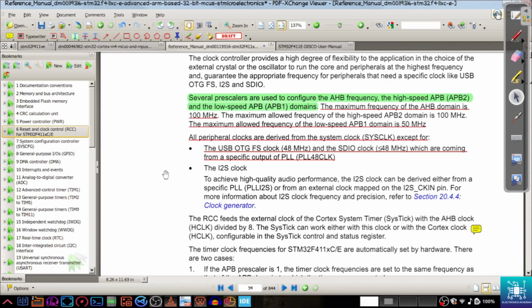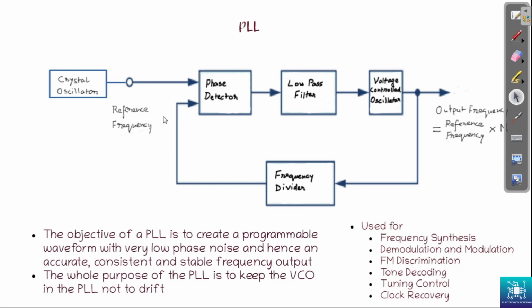Coming back to the diagram, this is a general layout of a phase lock loop. And again, phase lock loop is something that is quite confusing if you do not understand the concept. As we can see, the phase lock loop consists of 4 blocks mainly.